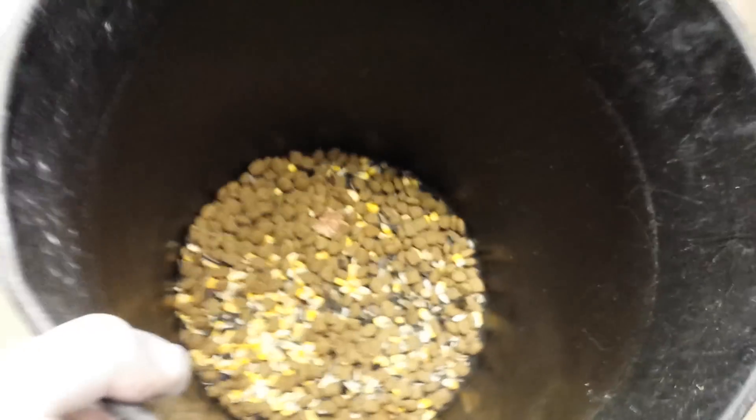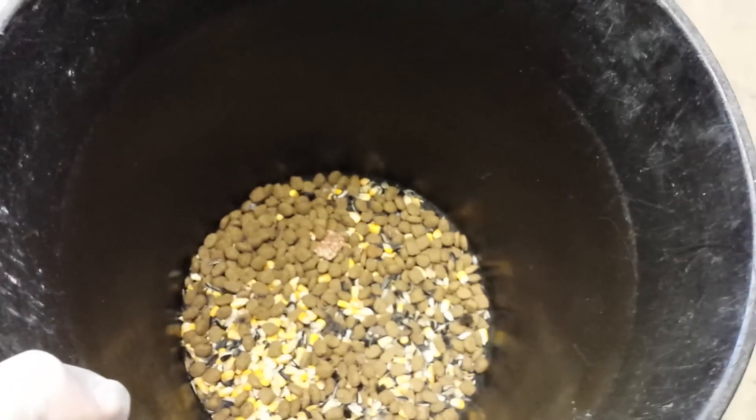It's literally just covering the bottom of the bucket. Now what I'm going to do is set my bucket next to my wood pile. You can see that a mouse can get to this log, or this log, come up, look down. And we will check back — that's how easy it is.